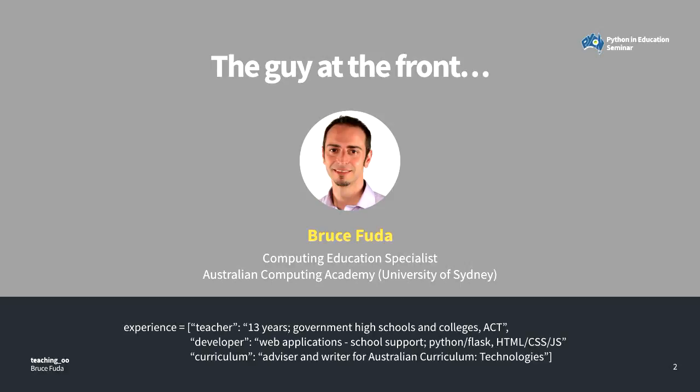So a little bit more about me. Nick's covered the big stuff, but basically I've been teaching in schools for about 13 years. I've worked with students primarily from year 6 up through to year 12, and teaching year 9 through to 12 has involved teaching OO a lot of times. So I've done it a little bit. Like my intro said, I was involved in the writing of the Australian curriculum, and I also do a little bit of development on the side. Most of that is in the web space, and it's to deal with systems in schools that are rubbish, which if you're a teacher, I'm sure you encounter on a daily basis. So I use what I know to work around that.